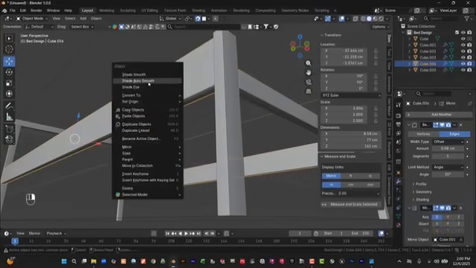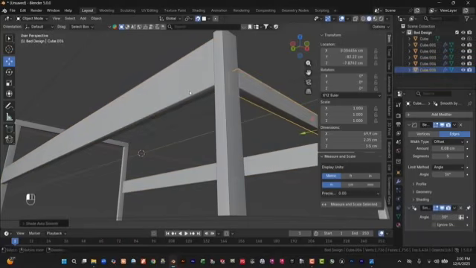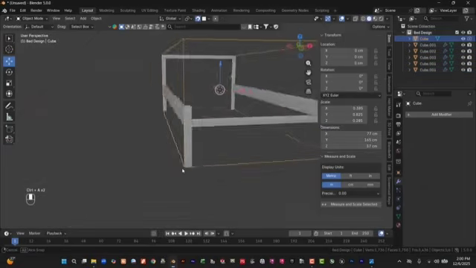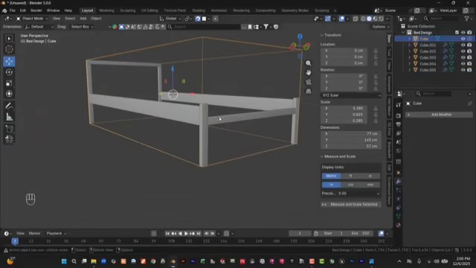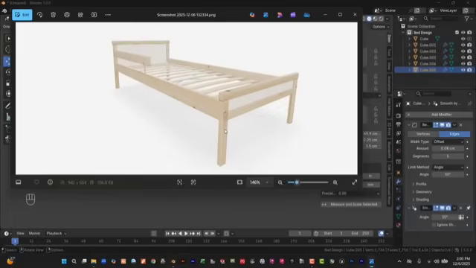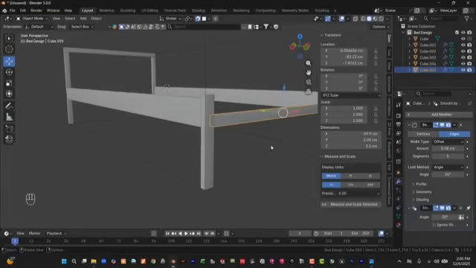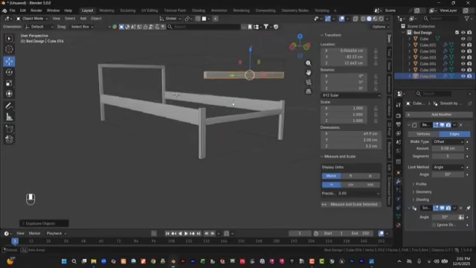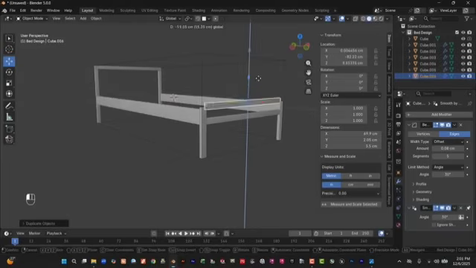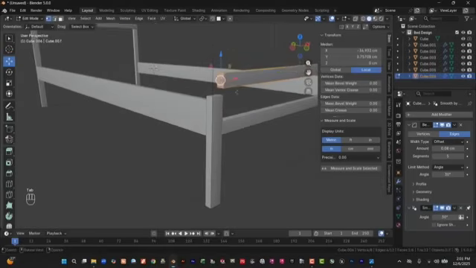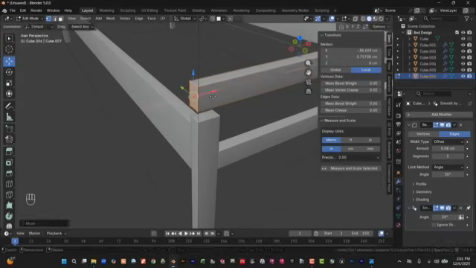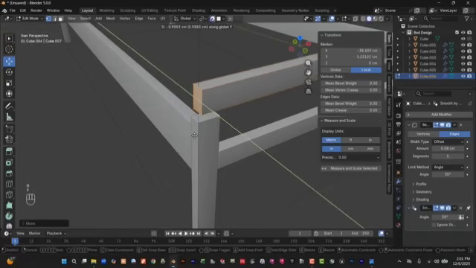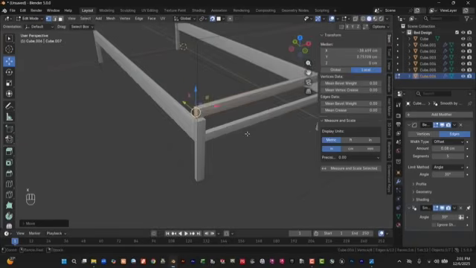Okay, so make a shade auto smooth, apply rotation scale. Okay, this is perfect, and we will do the same for the upper portion. So shift plus D Z, I will increase this one and select this one, GY.